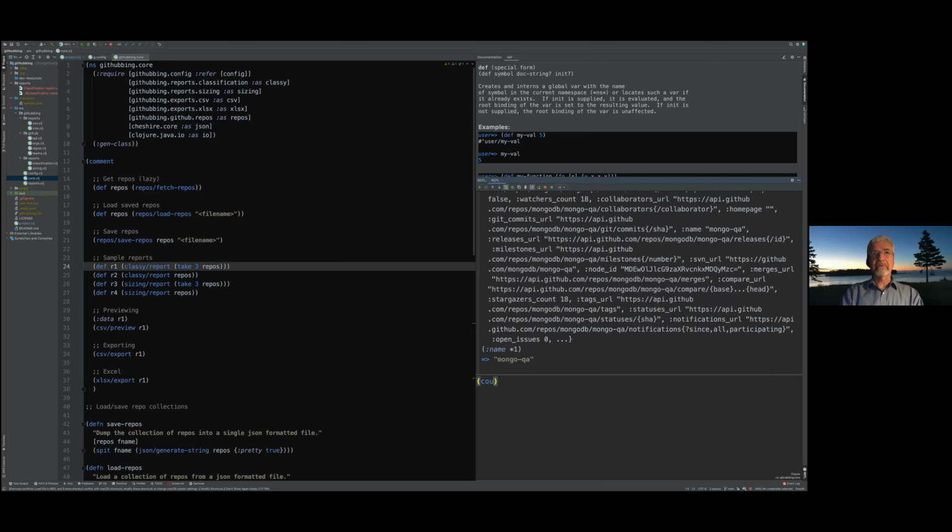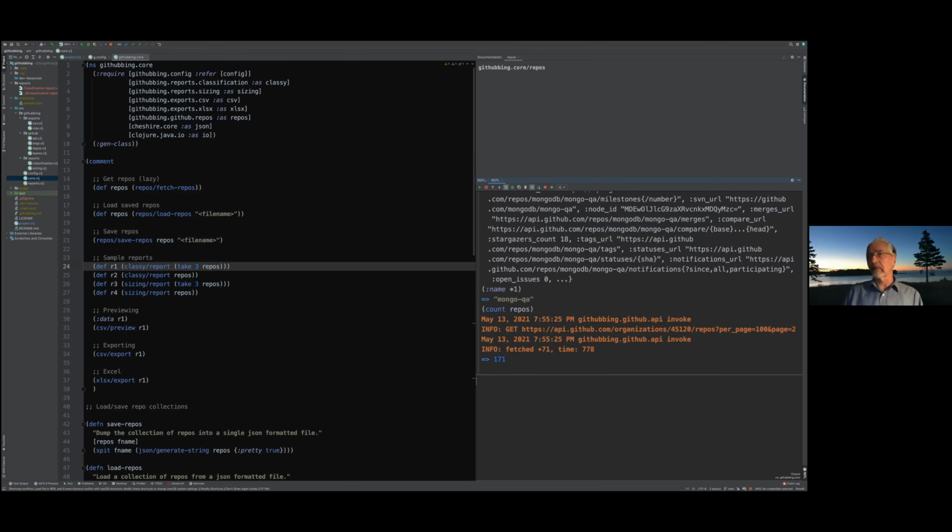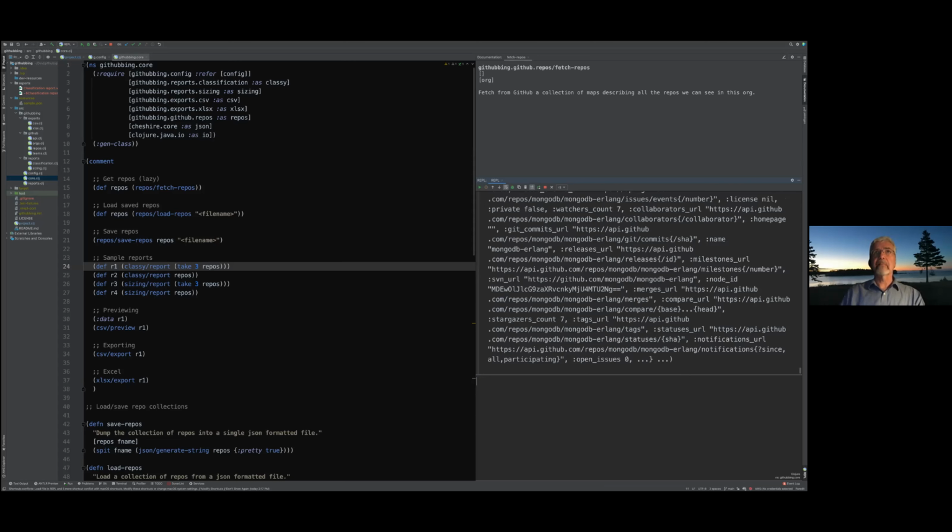But I actually will do that because there's only one more call it has to make to do that, I believe. Because there's only 171 of them. There's the call for the next 71, and sure enough, I got 171 of them, right? So now my repos is the fully fetched set. Of course, I didn't have to do that. When I process it in my report, it's going to end up walking them all, and that would have forced it as well. But as you might notice, if I were to go again and call fetch repos, it just does that, but it didn't make any REST calls, because that's our friend Memoize that work for us. Thank you very much, Memoize.